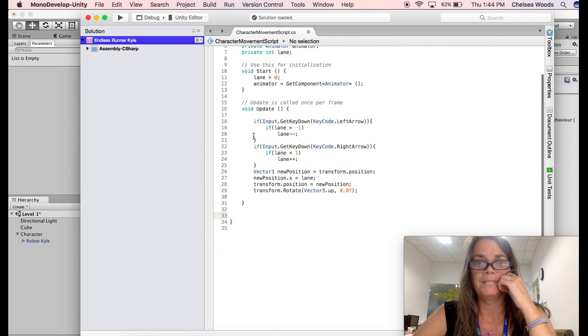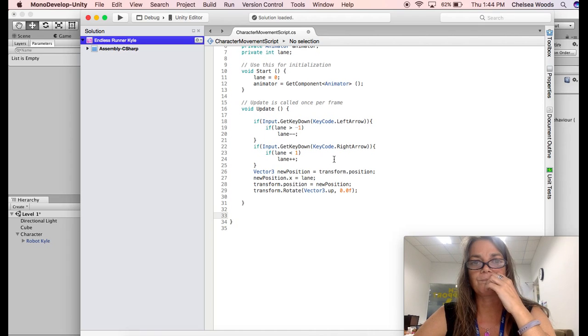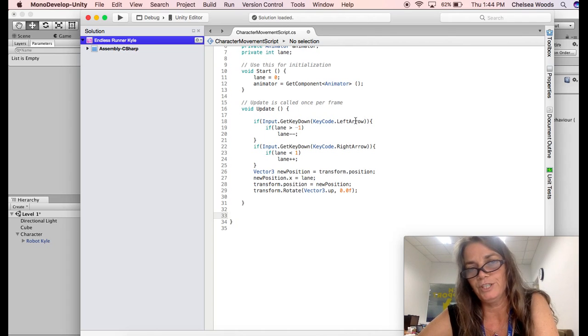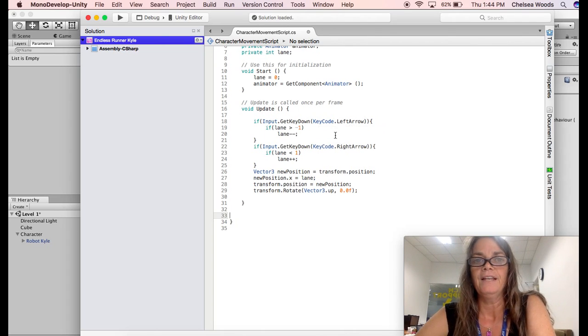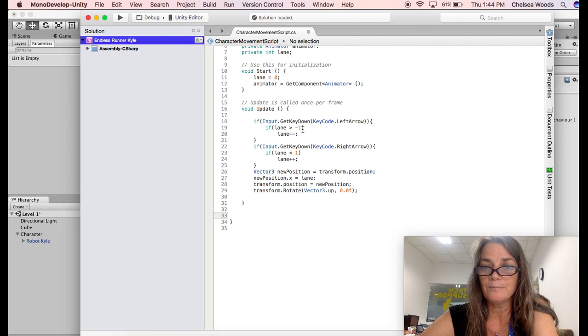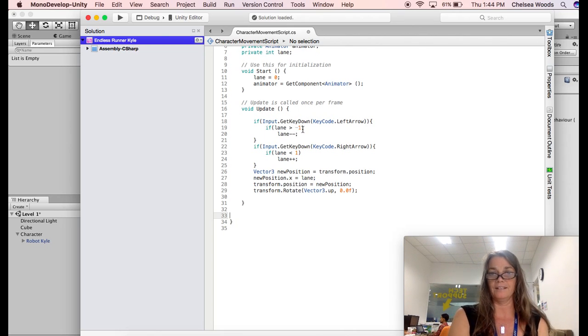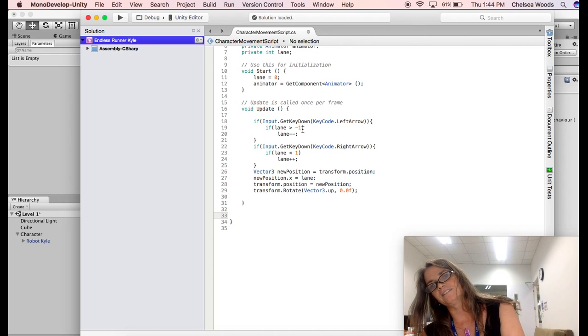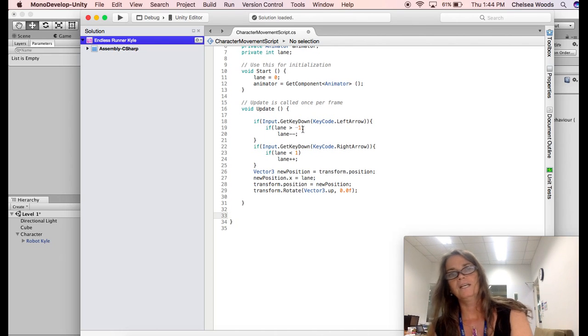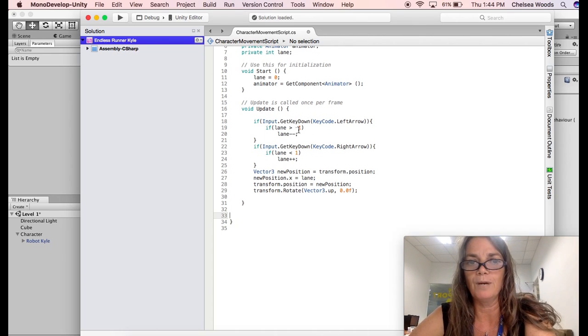Then in the update, this is where we tell Unity, if the key that's pushed down is the left arrow, then if the lane is greater than -1, reduce the lane. The lane starts at 0, so the lane to the left is -1 and the lane to the right is +1.